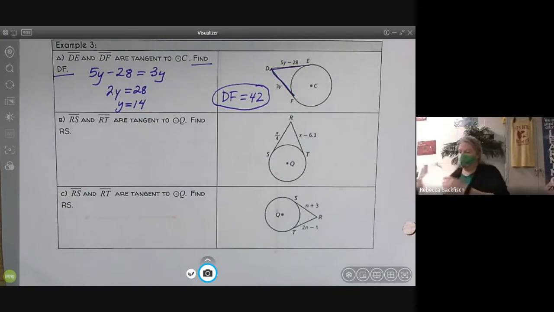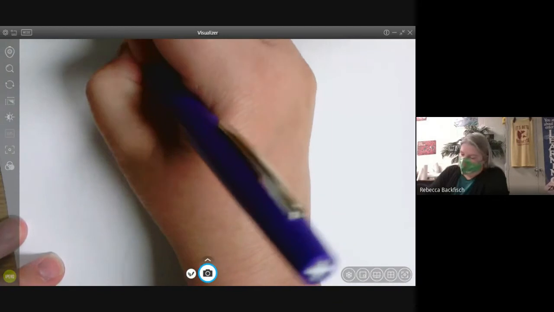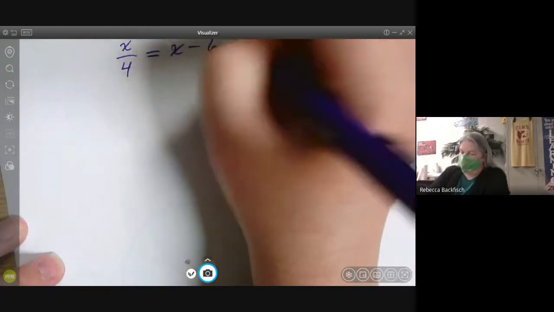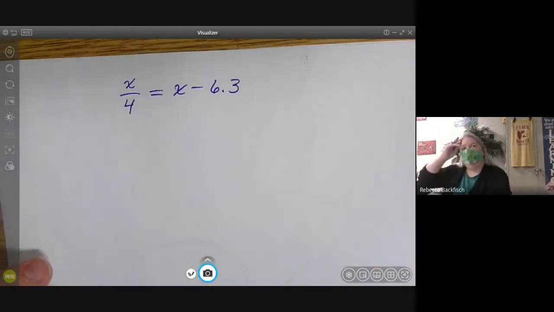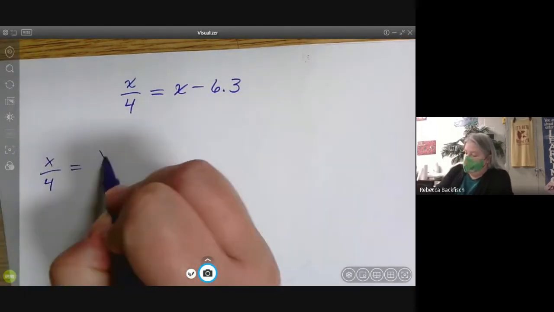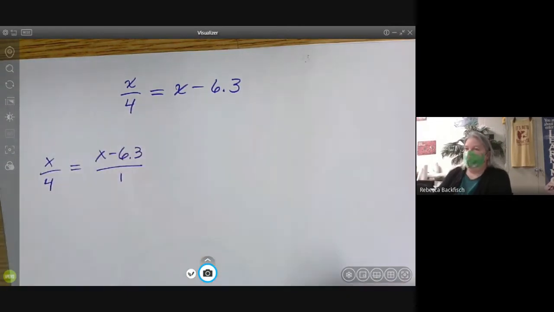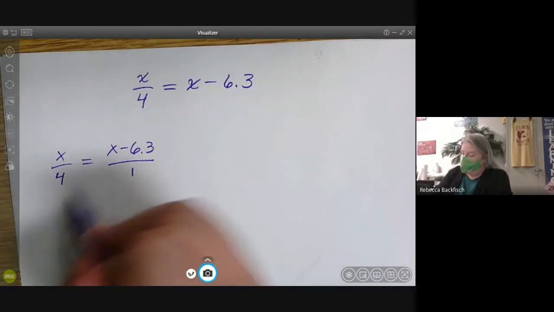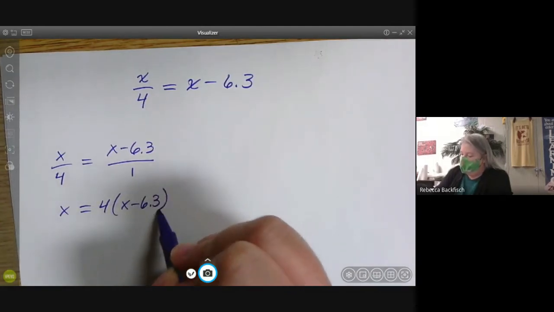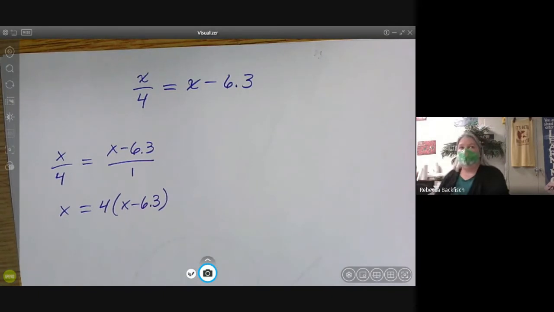Let's look at this algebraically real quick first, before we do anything else here. I just want to point out the various ways you could approach this, because they're all ways you might want to approach an equation at some point. One way you could approach this is like a proportion. Say this is the same as this over 1, and you don't have to write the over 1, but if I multiply 4 times this, I get an equation that's easier to work with. Cross multiply. That's one way.